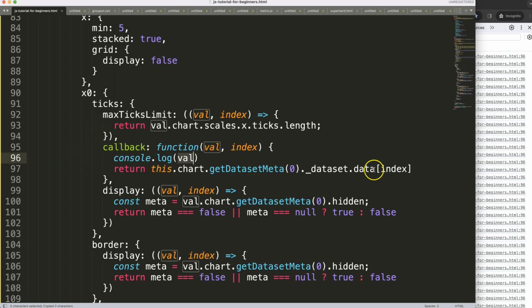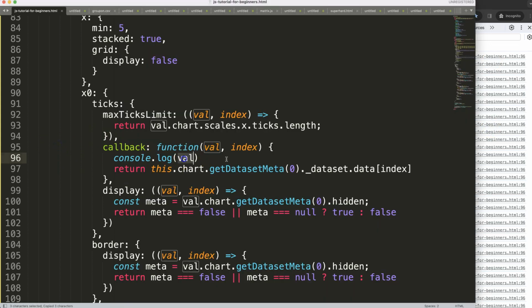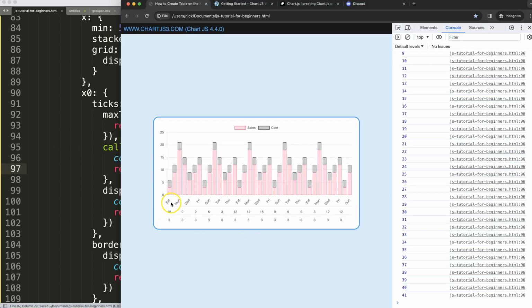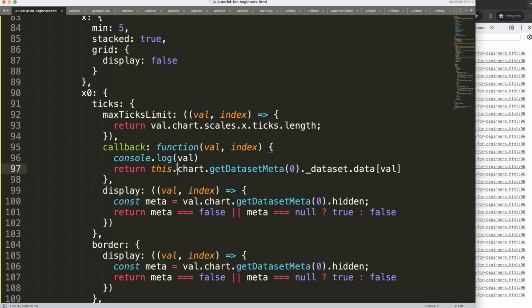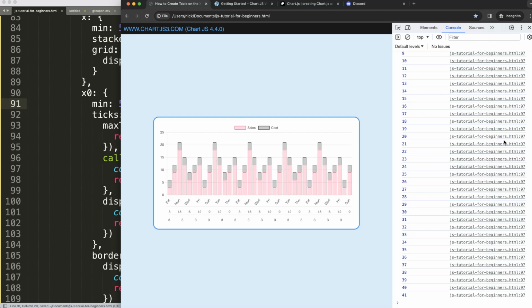I'm not fully sure about this. Well, let's put it in there and see what happens. There we are, our 18. Okay, not yet, probably because I need to put in here the min value equals 5 as well. Save that, refresh. Alright, and as I do this, you can see it start to match the value nicely.